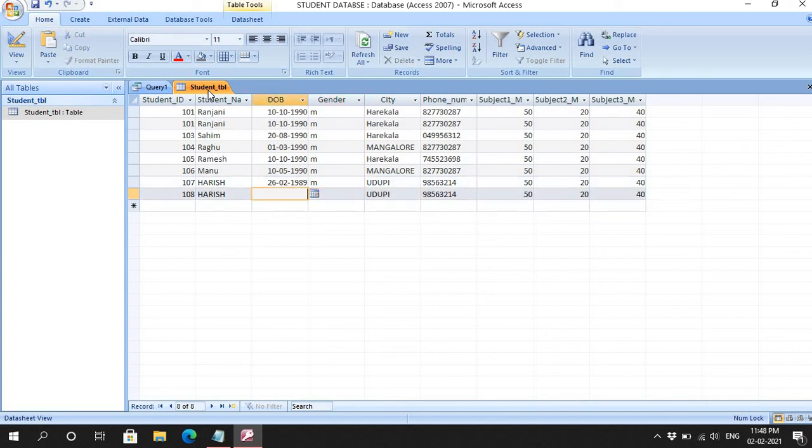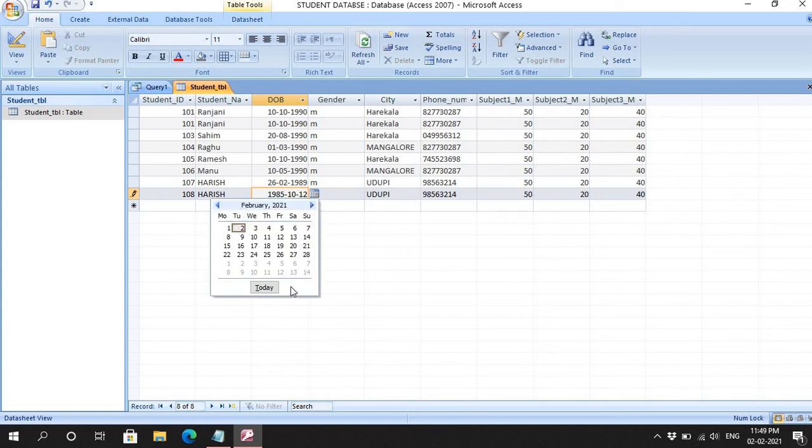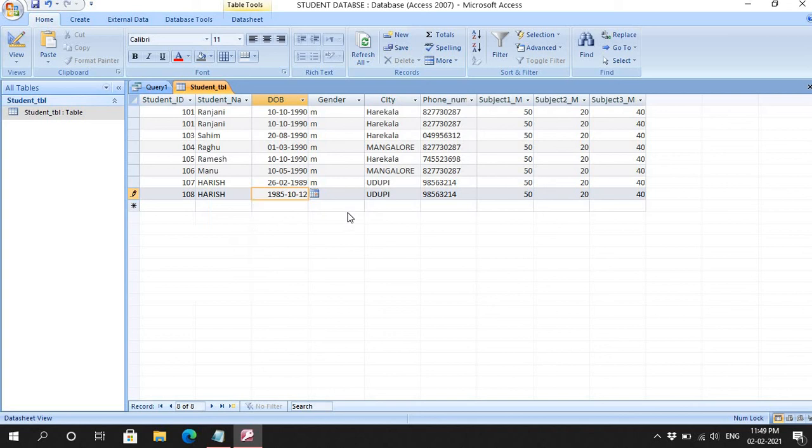You can change here also, but I wanted to show how the query works, so for that I have shown it like this: 1985, 10, 12. This is called a date picker. By clicking here also you can select whichever date you want.